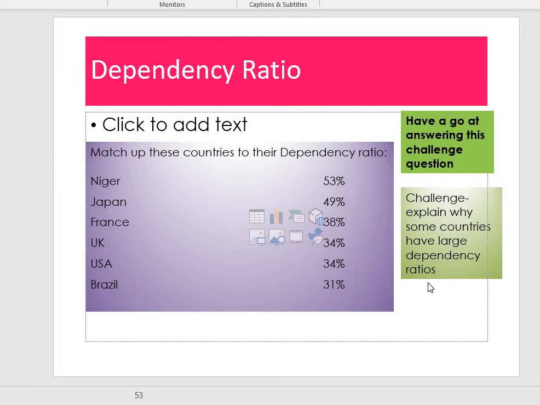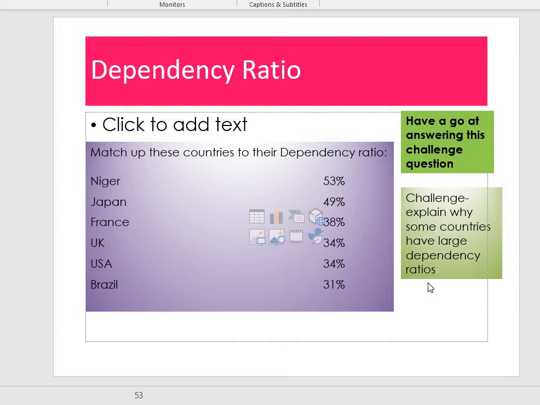Niger, which is a country that's got quite a low life expectancy, it's a poor country, their dependency ratio is so large because there are a lot of children in that country. A lot of the population of Niger are below the age of 30. They're having children. There isn't great access to contraceptives. There is a culture whereby people get married early and they have lots of children. So a lot of that 53% is young people.